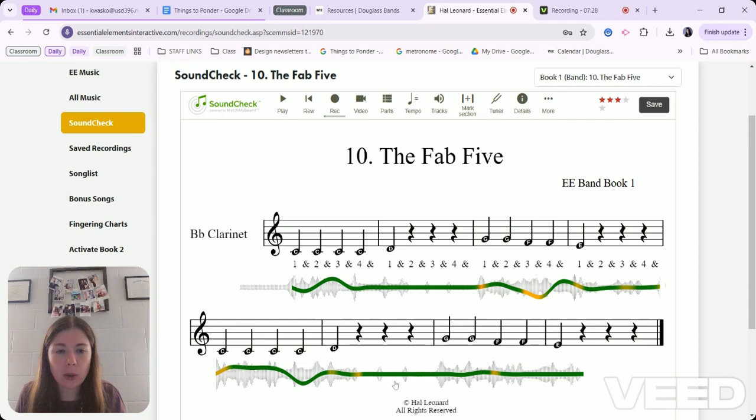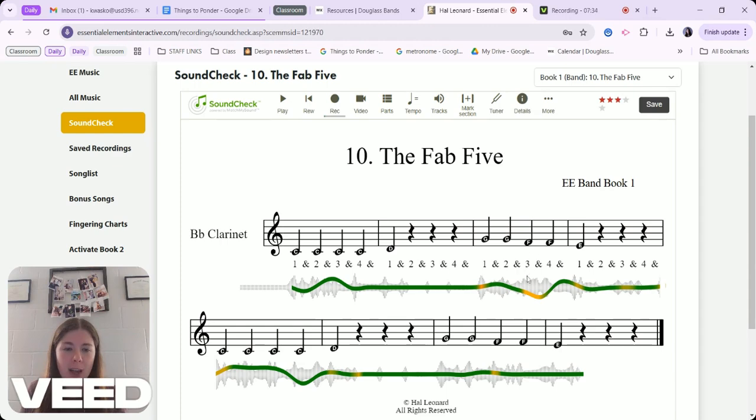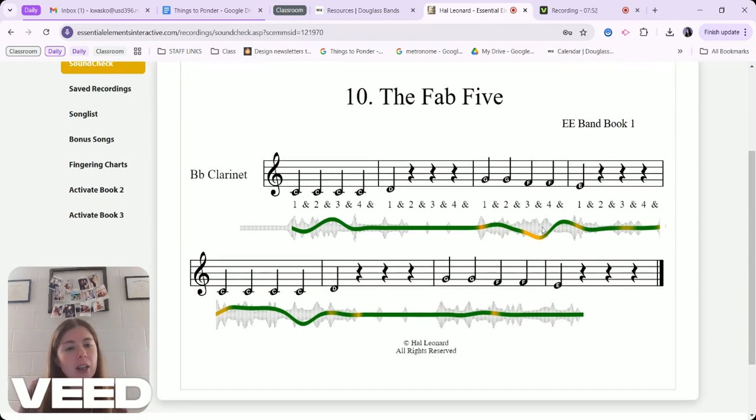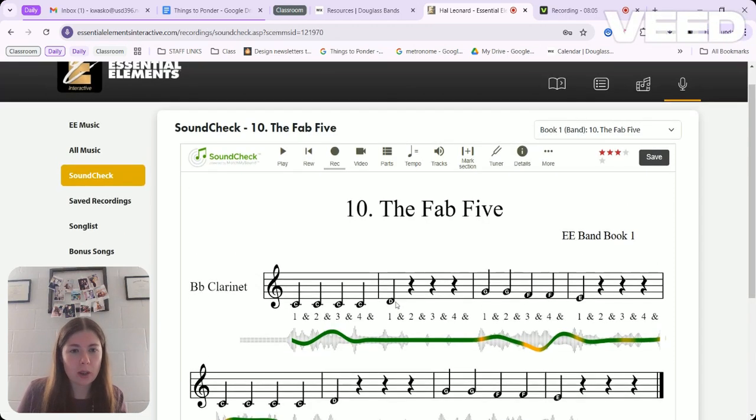So I'm going to click close to show you what that looks like. So in measure 3, I accidentally played an F sharp instead of F, and it's going to tell me that, well, usually it would notice that I played the wrong note. It didn't this time, which is a little unusual. But a lot of times it will tell you, oh, you played a wrong note here. And it'll actually tell you which note you played instead of the correct one. So you can kind of hover over this line and it'll tell you where your notes might have been a little out of tune or too long or too short.